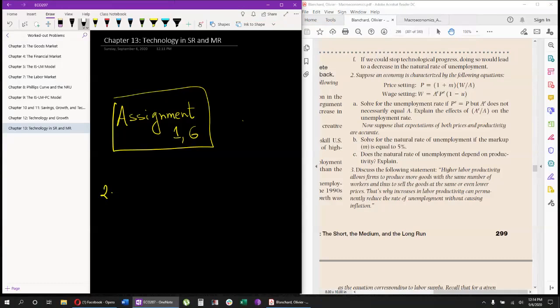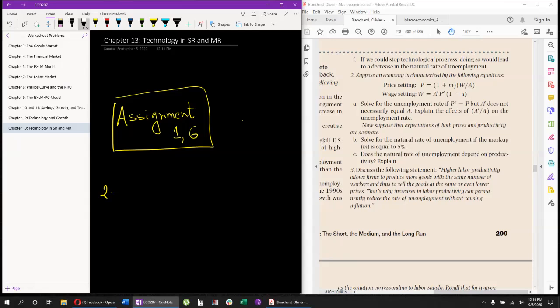And 1, you guys know what 1 is. Those statements that you have to agree with, explain, or whatnot. So in this video, we're going to be solving number 2 and then part of 6. So let's get started with 2.